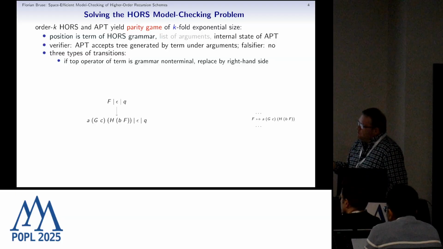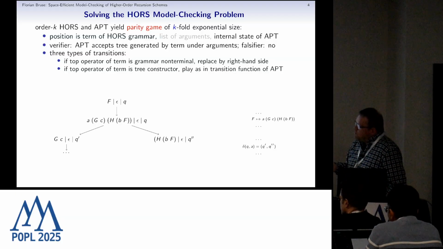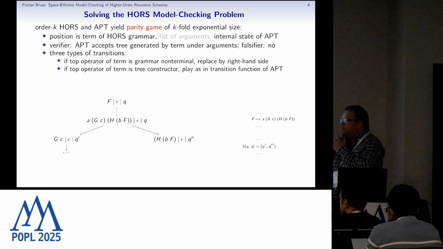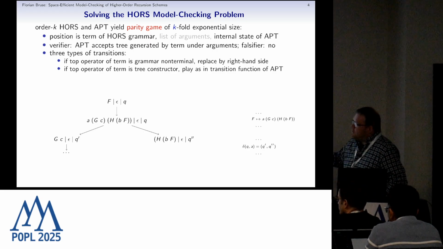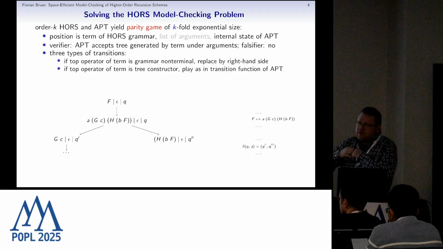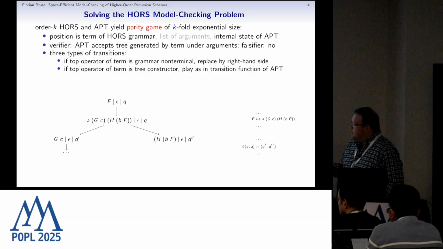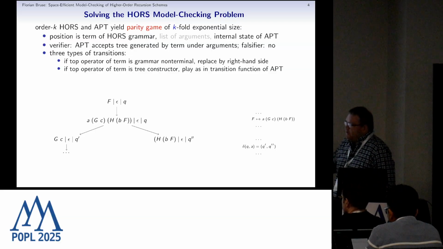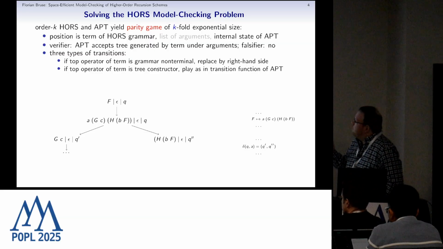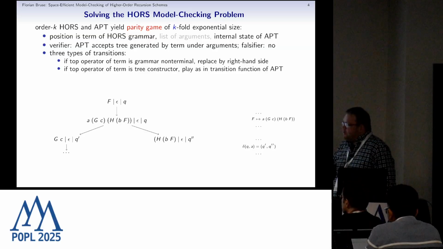But then, for example, in a position like this, the top operator is actually a tree constructor, and then what the game does is it incorporates the acceptance game of the parity tree automaton. So the players, for example, in this case, we would say, okay, maybe the automaton in state q, when reading A, sends the copy in state q prime to the left, and the copy in state q double prime to the right. And then basically you split between the 2 arguments to A, and one of the players, in this case the refuter, or how do you call it, falsifier, chooses where to continue.